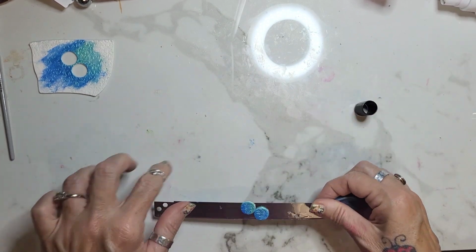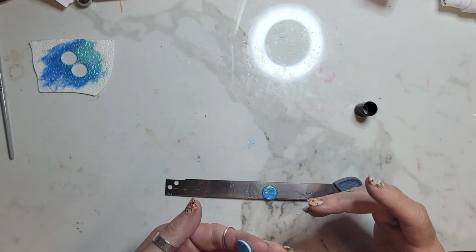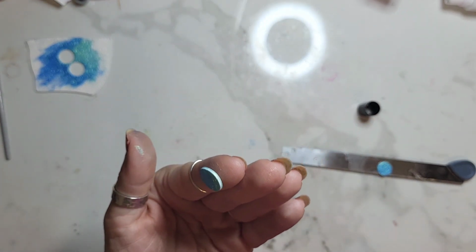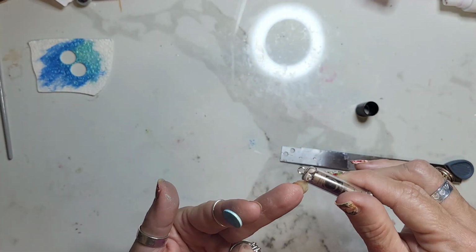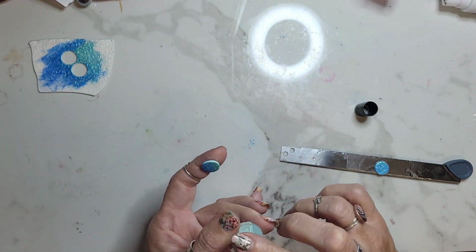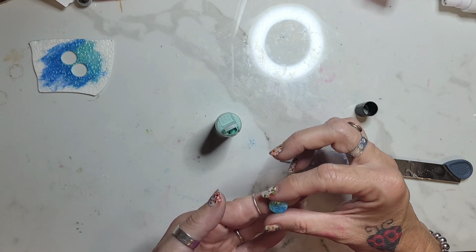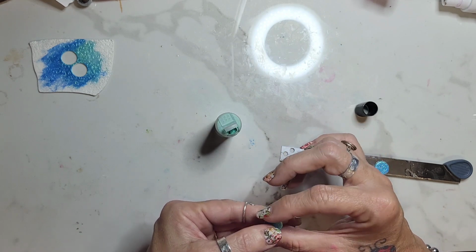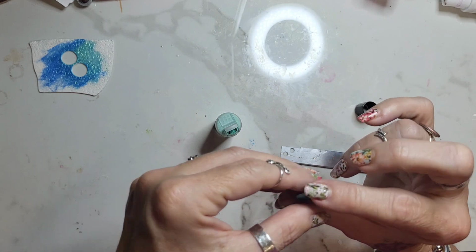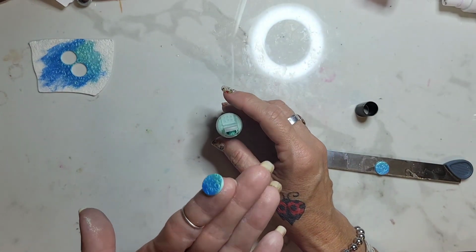Okay, get these up. I'll shape them up a little bit, make sure the edges are nice. And then I'm also just going to take a little bit, see how it's white on the edge there? That's kind of going to be what you're going to see most of, if you think about that. So I'm going to take this green, put a little on my finger, and then roll around the edge so that the edge picks up the color. You can see now that it's green on the edge all the way around. Okay, good.